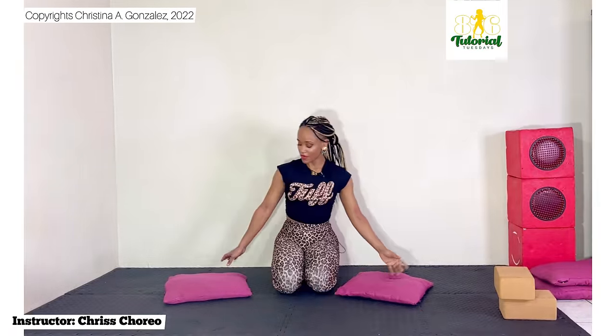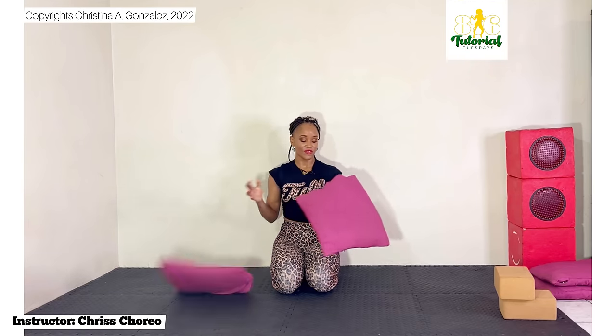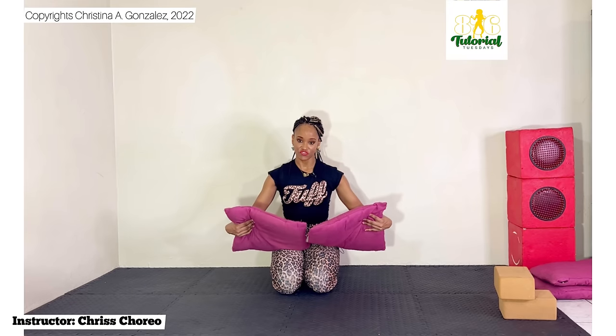All right, so I do have my two cushions, and as you can see, these are pretty worn out. They're old, but you know what? I want you to pay attention to the fact that the two of them are symmetrical. If they're not symmetrical, and you have one higher than the other, one hip, which is typically the one that's higher, will be a lot more stretched out than the other one.